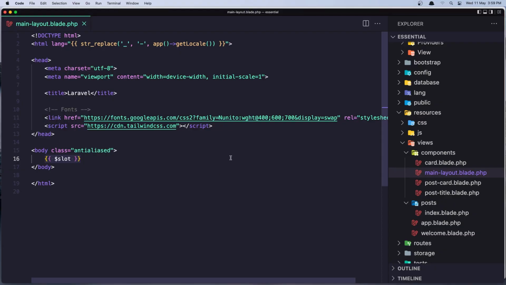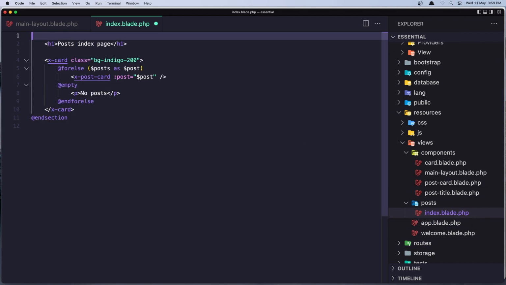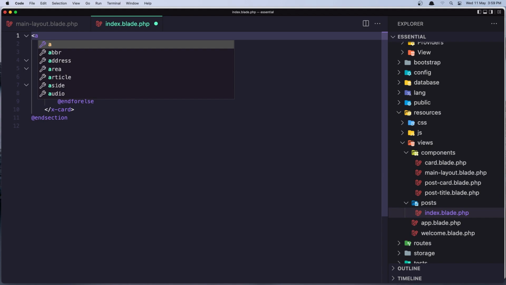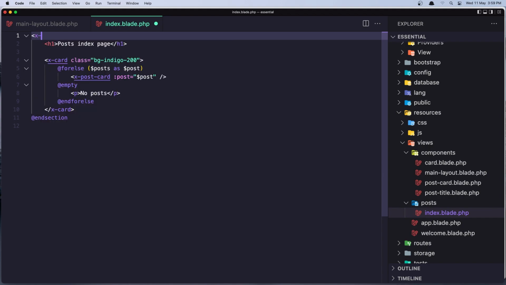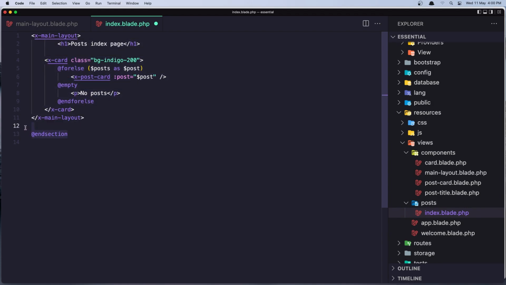And let's go and use now this one. So in the post index, here we have this extends app, which means we extend the app blade. But let's remove now this one and use the my layout component as a layout. So x-my-layout, which is the name. And now we need to close here and put between this component our logic or text. Okay, and also we need to remove this end section. It is not necessary, so let's save it.